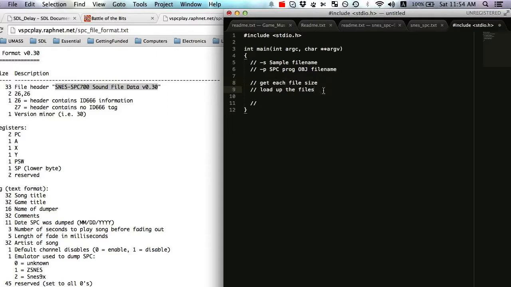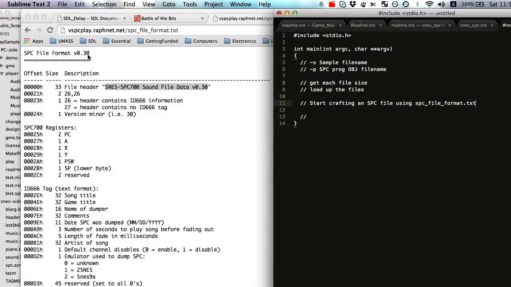Load up the files. Start crafting an SPC file using the SPC file format. And I don't even know if version 0.30 is the latest or not, so no idea. Start crafting the SPC file using format.txt.